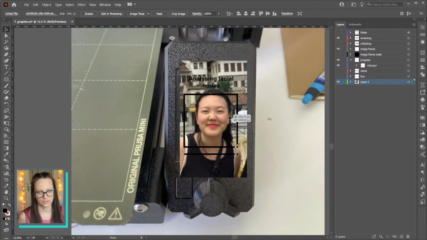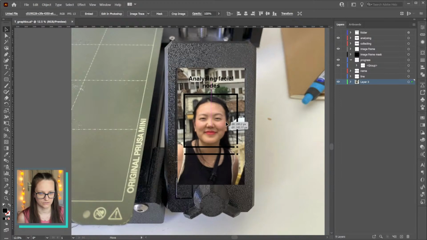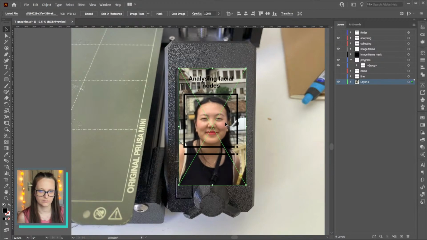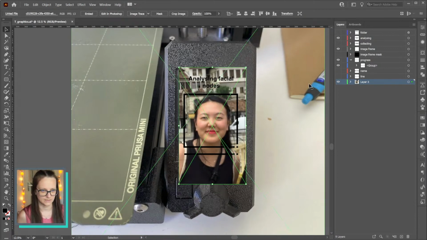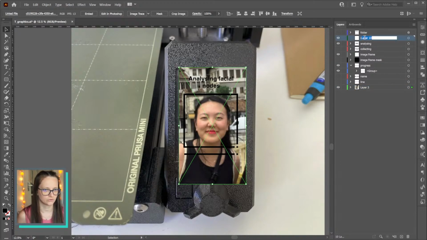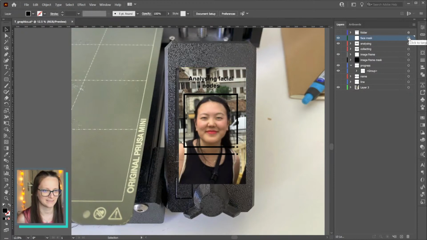Okay, obviously at this size her face is a little bit blurry, but for you it shouldn't be blurry because you're going to be scaling it down, so it should be fine. So this one's pretty straight ahead, and let's create a mask, like a facial reconstruction, a line face. Anyway, face mask. Let's call it a face mask.